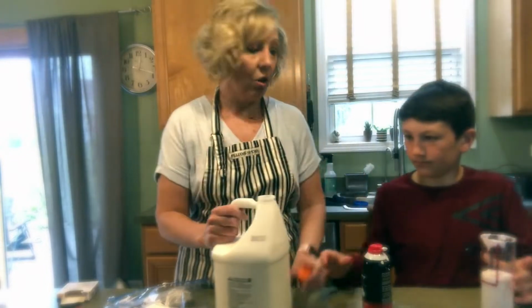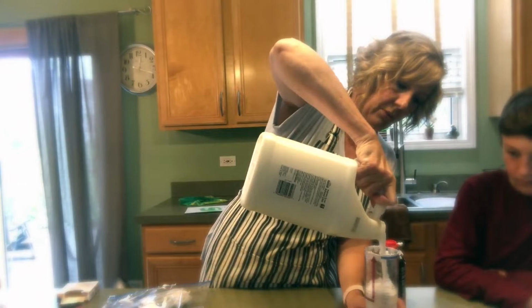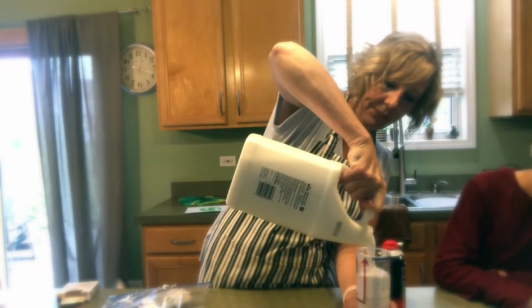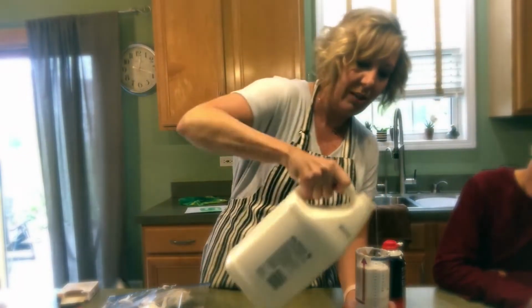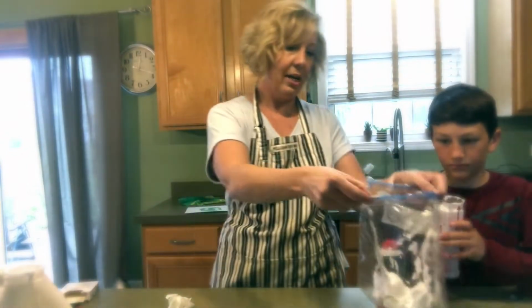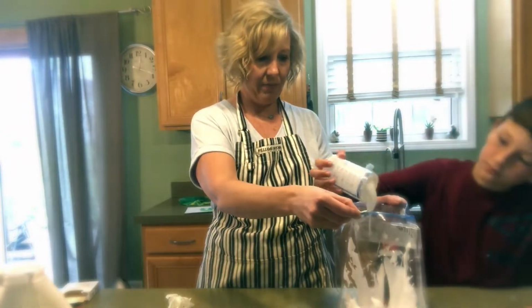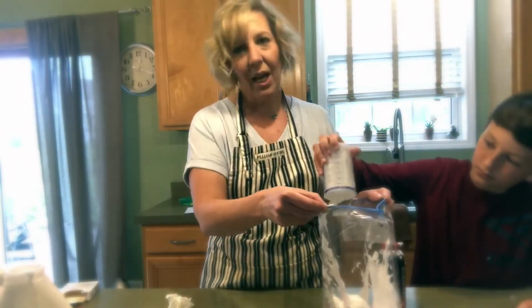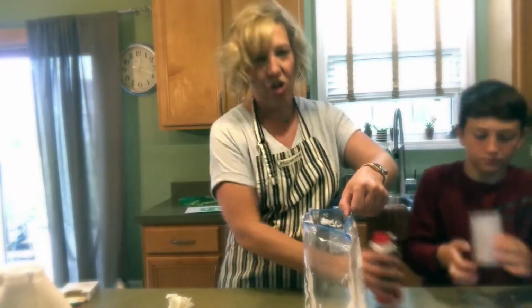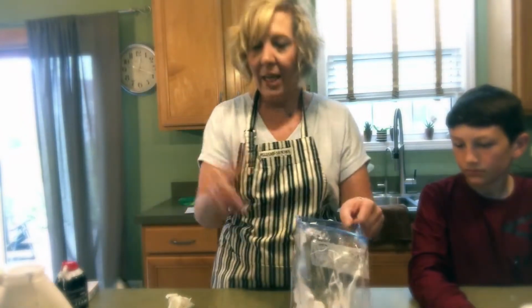There we go. So I'm gonna go ahead and pour a cup of glue in. And it's heavy. There we go, it's about a cup. And we're going to go ahead and put that glue in the Ziploc bag. Awesome. All right, and sometimes, it doesn't have to be an exact measurement, and if you think you need more shaving cream, just go ahead and put some more in there. Now here's the fun part.